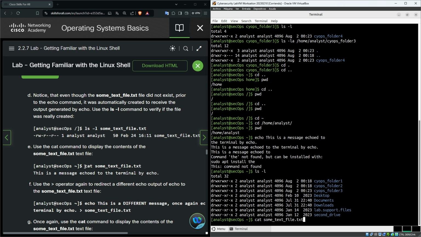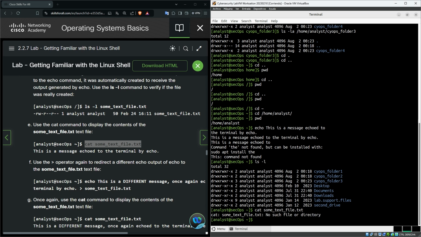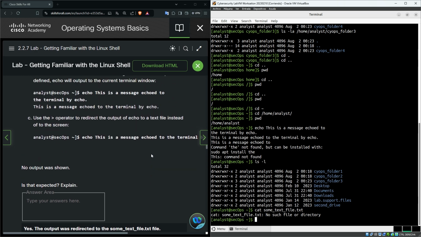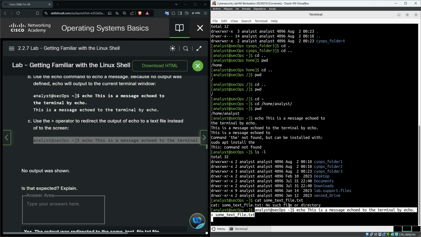Here. This is a message echoed to the terminal by echo. Cat some text, no such file. I need to copy this and paste.